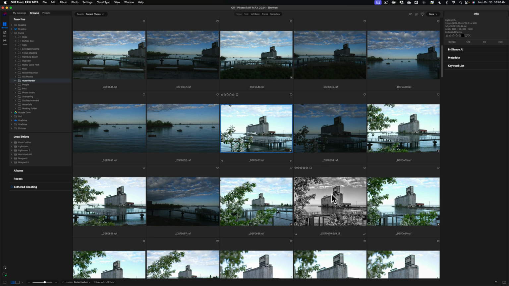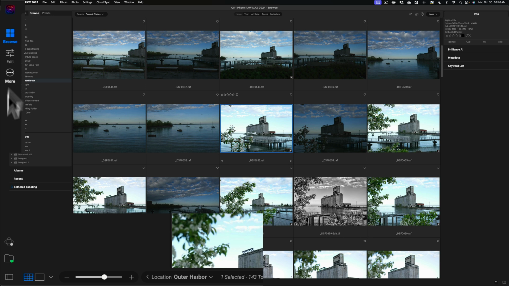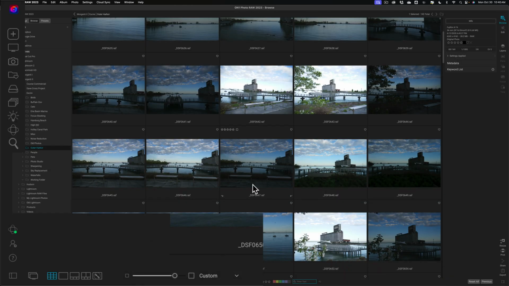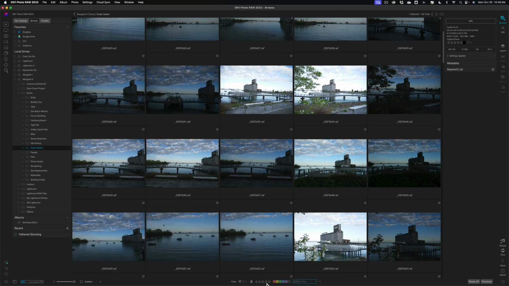Now, as far as the user interface is concerned, they've simplified it, and they've made it much more intuitive. We're looking at it right now. We're in the Browse module. And if you look over on the left-hand side, you can see there's a few icons over here on the top left, a few at the bottom. But if I compare that to the On1 Photo Raw 2023 Browse module, you can see all these icons over here on the top left. Four more in the bottom left. A lot of icons along the bottom. Top right, we have a lot of icons in the top right. A lot of icons down here in the bottom left.